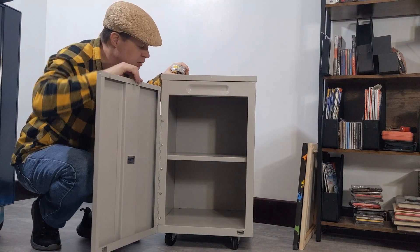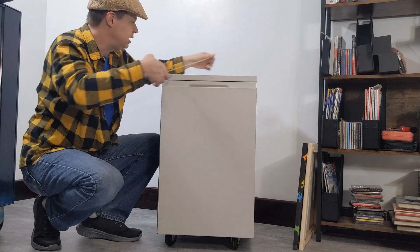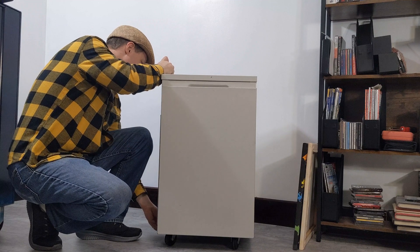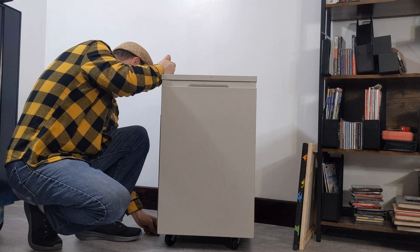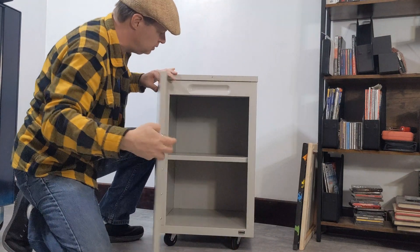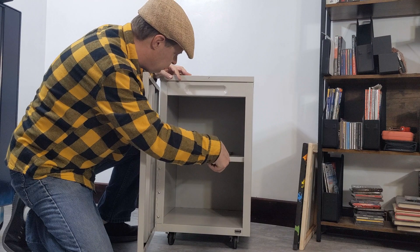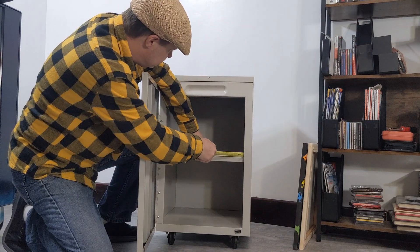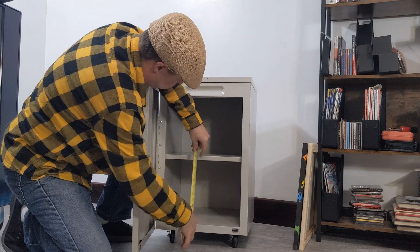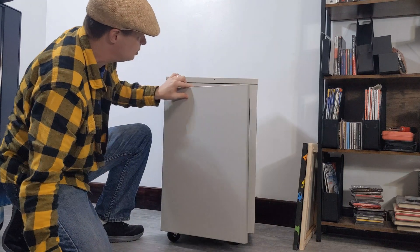These shelves look appropriately sized for paper. It measures — using my friend Stanley here — 17 inches wide, 18 to the front of the cabinet plus an extra inch for the door, so 19. The cabinet itself is 26 inches and with the casters it is almost 29 inches tall. On the inside, the door opening is 14 inches and we can have 17 inches deep inside, and 17 inches wide as well. We are 10 inches and almost 11 inches tall for clearance.